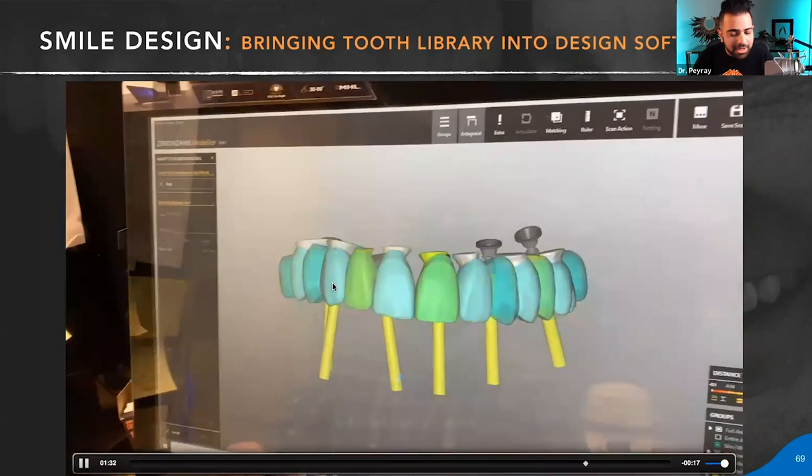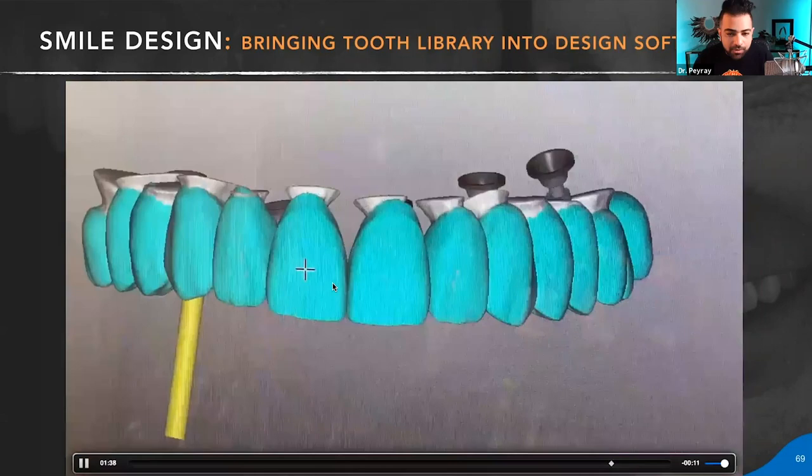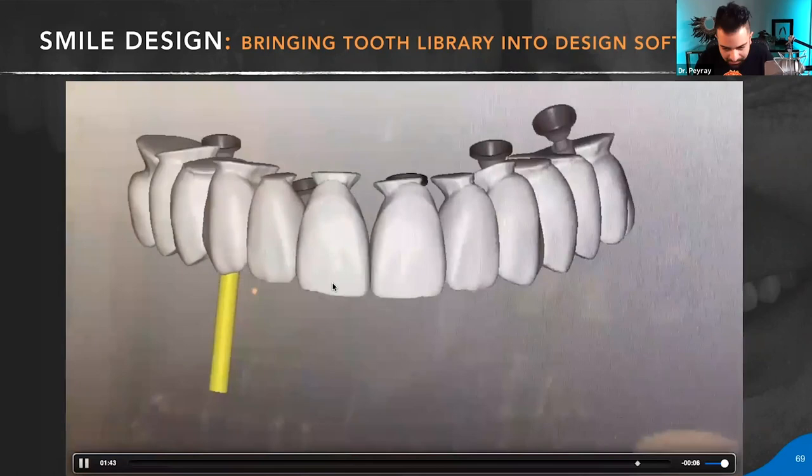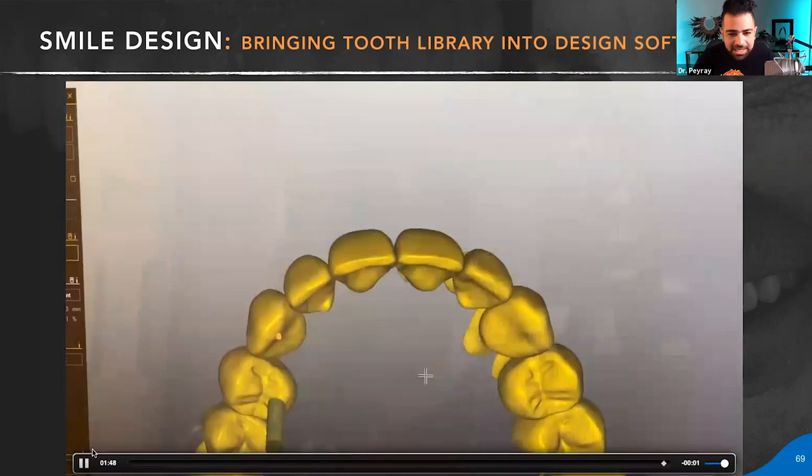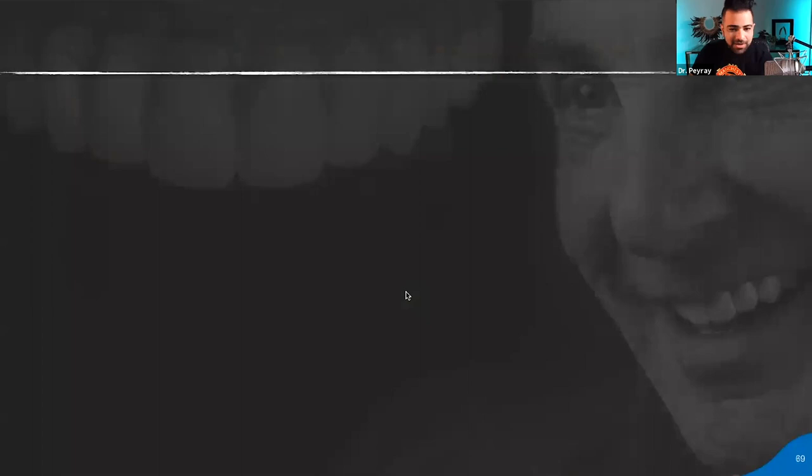And it's very simple. If they know anything about labs and software, it's not hard. ExoCAD, Zircon, and so forth, it doesn't matter. It's a 3D shape. It's very doable, because STL is a universal file that can be opened with anything. So now that we've got this, we print it using our 3D printer. And this is what it looks like.